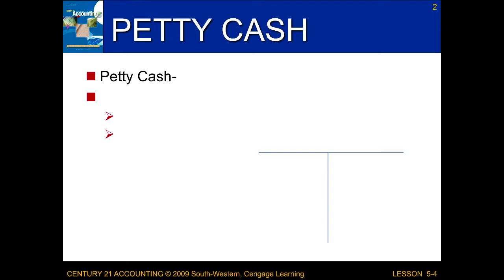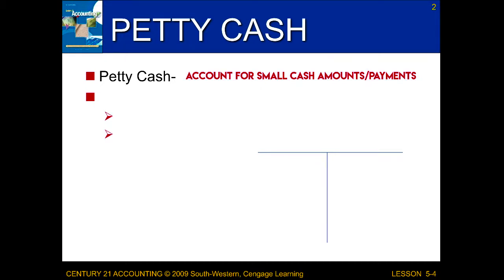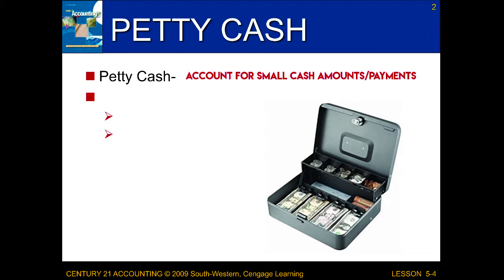To start with, our first term that we need to define is petty cash itself. When we talk about petty cash or a petty cash fund or the petty cash account, that is an account that we use for small cash amounts or payments. So we're using our checking account for big cash amount payments, and we're going to use our petty cash account for small amounts or small payments. A lot of the times you'll see a petty cash account done in a petty cash box or a cash box like the one that is pictured here.